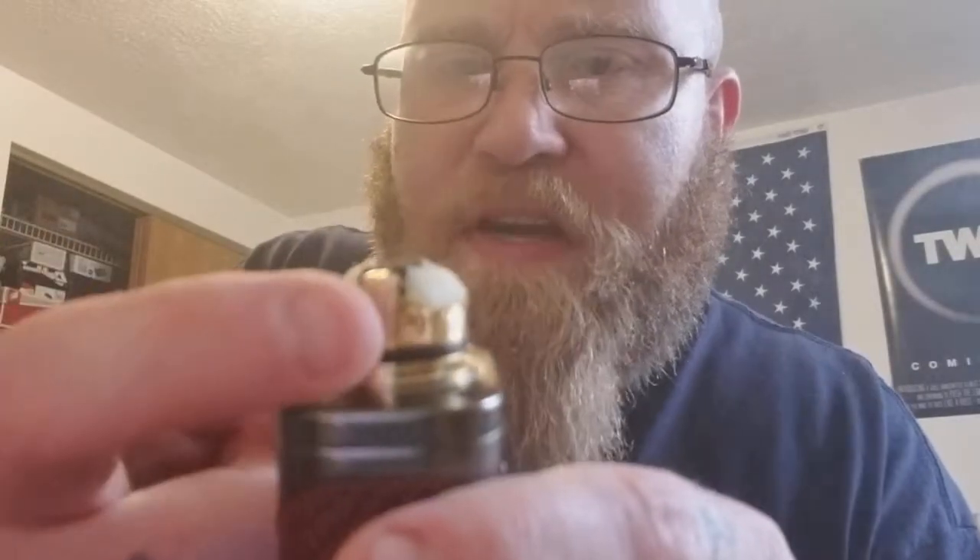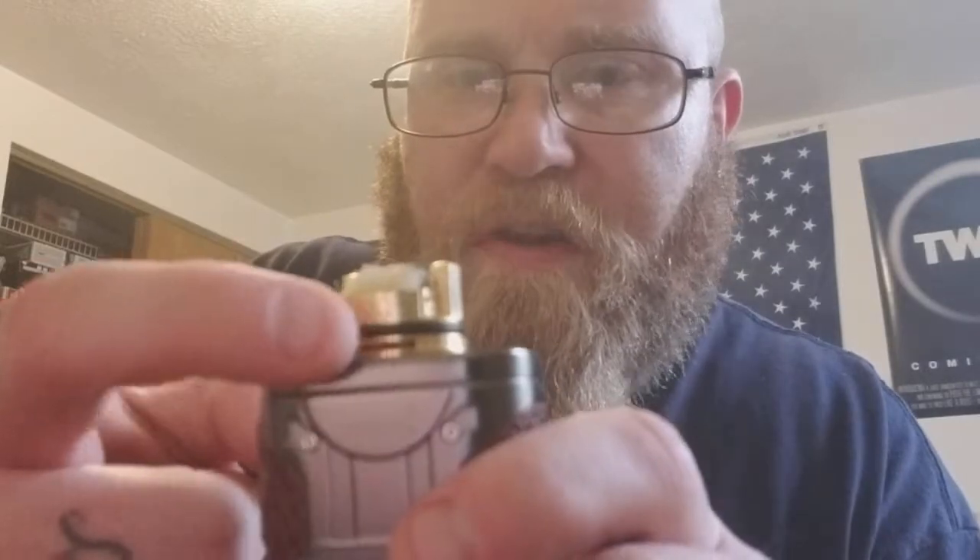These lay in a lot like other RDAs but the deck is really different — they're like side almost drop-in posts that are milled down below so you have more room. These side posts have the airflow come through them. The posts go down and connect to the side airflow — so it's got side airflow that comes through and there are holes underneath, so it is also bottom airflow. I don't see any leakage. I poured juice on this because it's a fresh build and it didn't leak down. Usually if it doesn't leak on device it won't leak squonking.